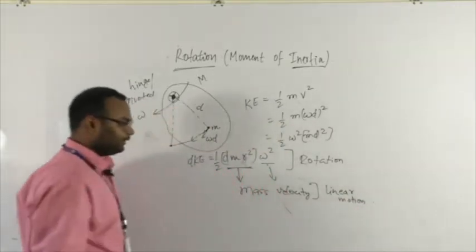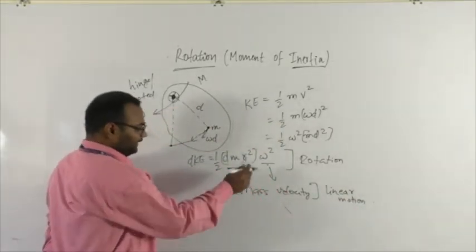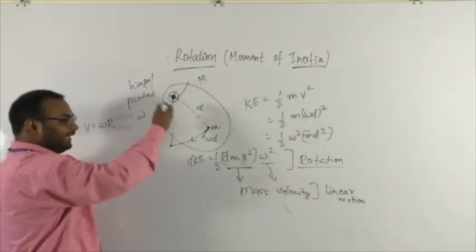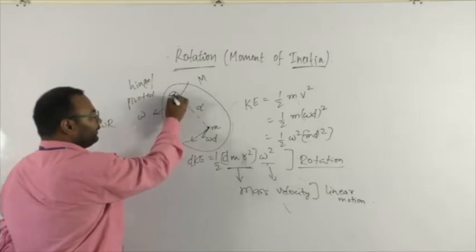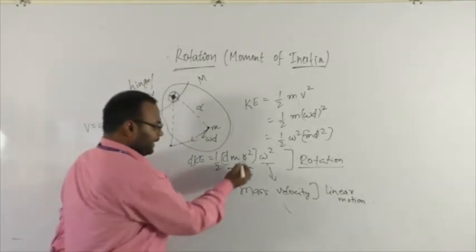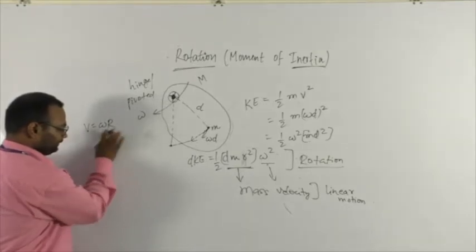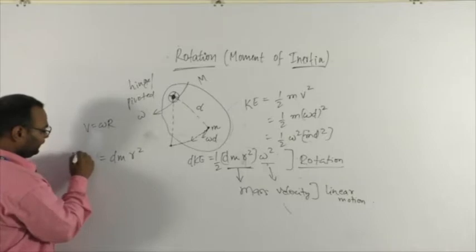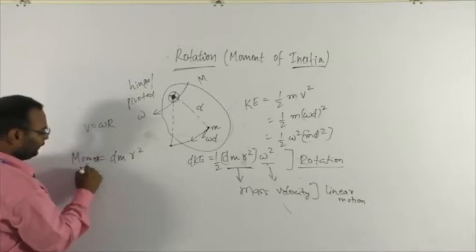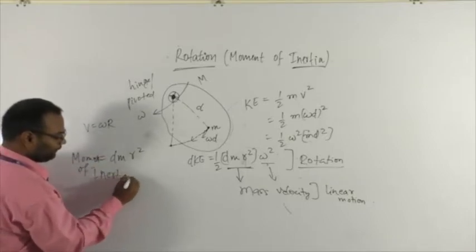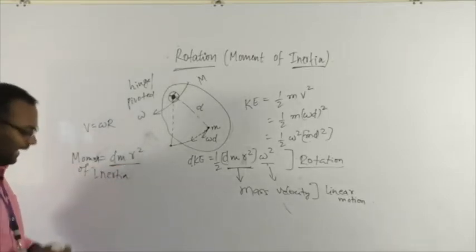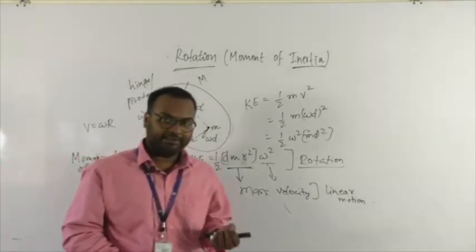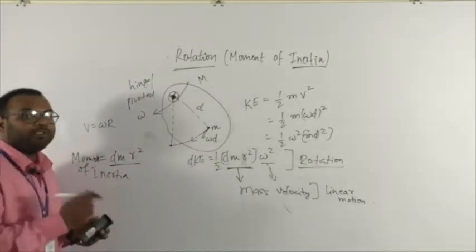So this also you can draw an analogy from here, and this rotation is called pure rotation, and that is done only when you pivot and hinge it, right? So this is called pure rotation part. So this dm r square is termed as moment of inertia, and that is what you say the inability of a body to change the state of rotation, right?